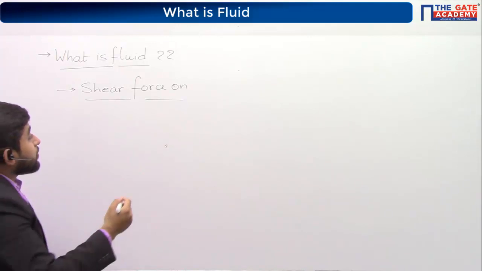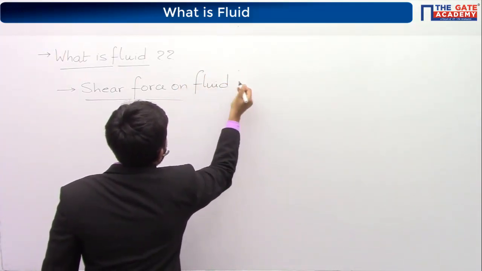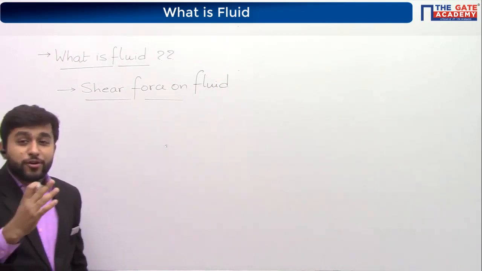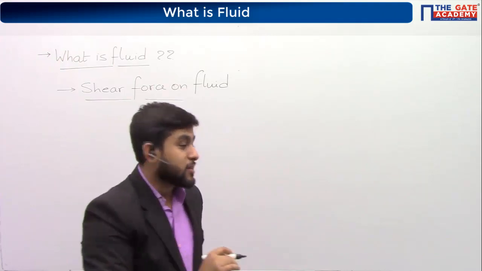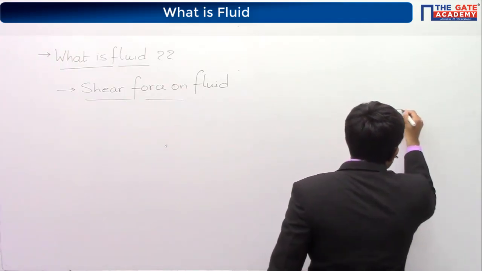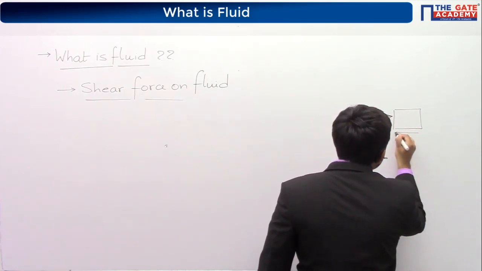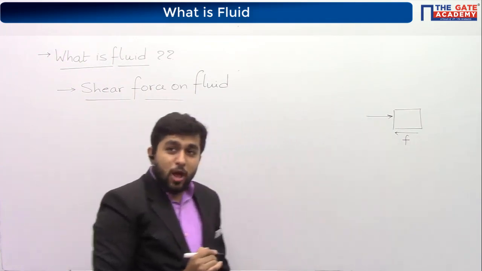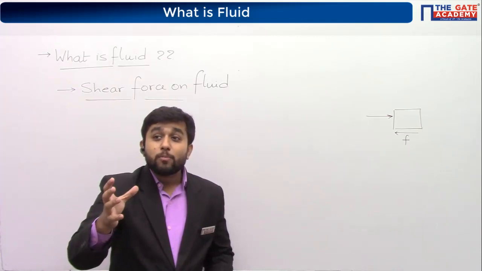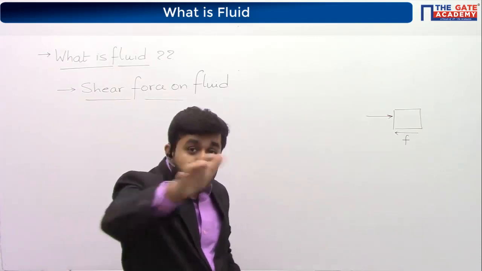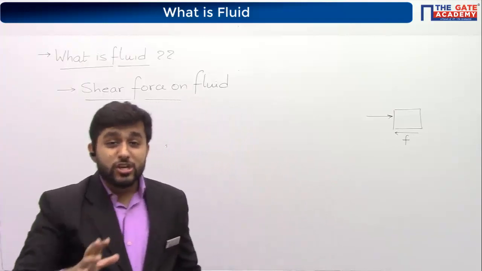Okay. Now in this case, first of all, the question comes, how to apply shear force on a fluid? I mean, when we want to apply shear force on a solid, it is very easy. How? Suppose the block is resting on the ground. So when you push the block ahead, the ground is going to apply friction force on the block. So this friction force is the shear force, right? But how to apply shear force in a fluid? How are you going to move your hand or some object in order to apply shear force?